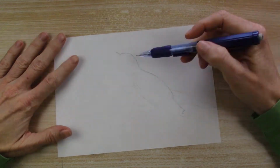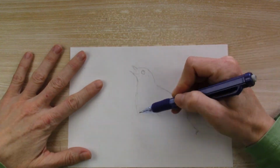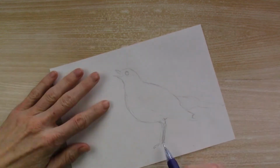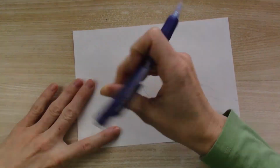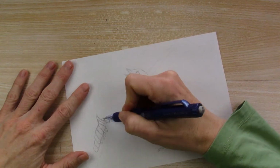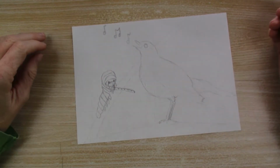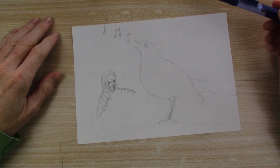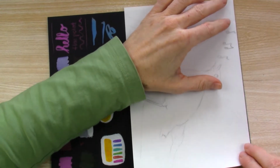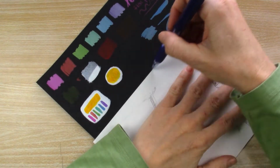So I am drawing a bird with its mouth open, so I'm thinking that will be Chirp. And then I will put a little caterpillar next to this guy on a stick playing a flute. So it's kind of a magical scene, which is not one of the prompts, but they just seem to go together in a way that kind of reminded me of maybe the cartoons and how things are kind of magical in the cartoons. So this caterpillar is playing a flute for the bird to sing with, and I just like it. It's kind of fun. And I'll incorporate Dream and Shine with lettering. Yep, I said lettering. I'm gonna do lettering.